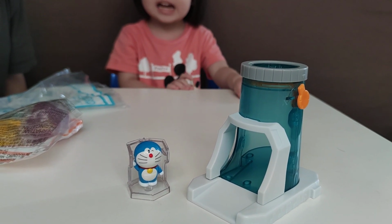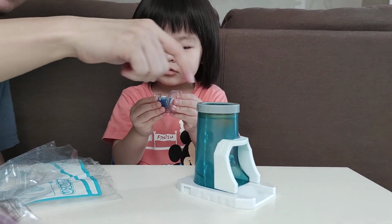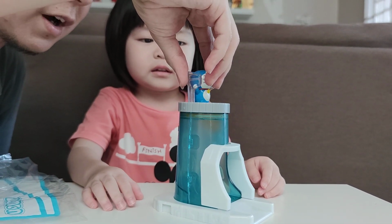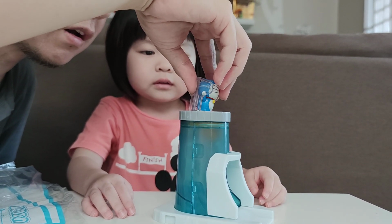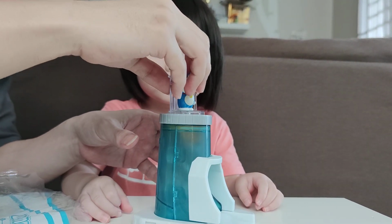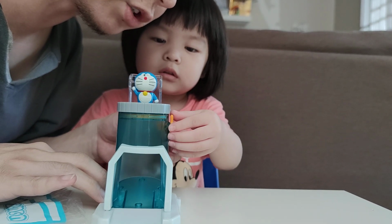You know how to play? Yes. How? Put in here. Put in the tunnel. You have to find the correct position. Oh, you have to like this first. Okay, you put like this. Oh, put here, okay, and then you turn this button. Yes. Push.